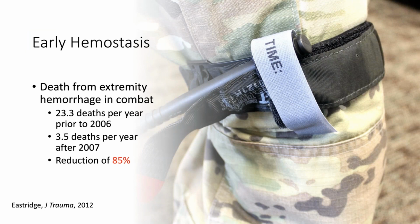Tourniquets were actually frowned upon for a period of time between the Vietnam War and the Korean War, and then came back into a favorable light with Iraq and Afghanistan. The main reason for that was evacuation times. In both Korea and Vietnam, evacuations took hours to days. As opposed to Iraq or Afghanistan, where the Secretary of Defense stipulated that there should not be a single inch of ground in either of those countries that was not within 1 hour of a surgical team. They distributed the hospitals and the medevac assets accordingly, so that any injured soldier would be able to be returned to a hospital within an hour.